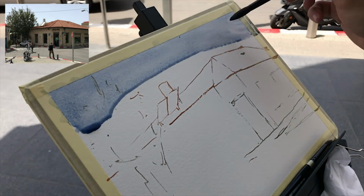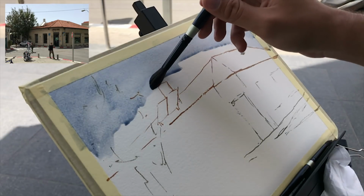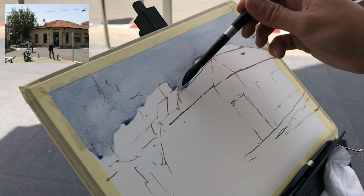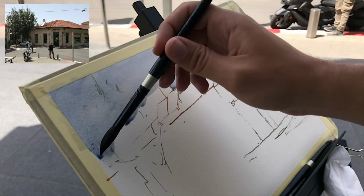It was a big challenge because I'm so bad at it that it just forced me to not draw a lot, which is great. And I was worried that that next layer is going to smear my drawing, and it just didn't happen. Things worked out really well. So now I'm completing that wash for the sky, and then I'll continue with the rooftop.